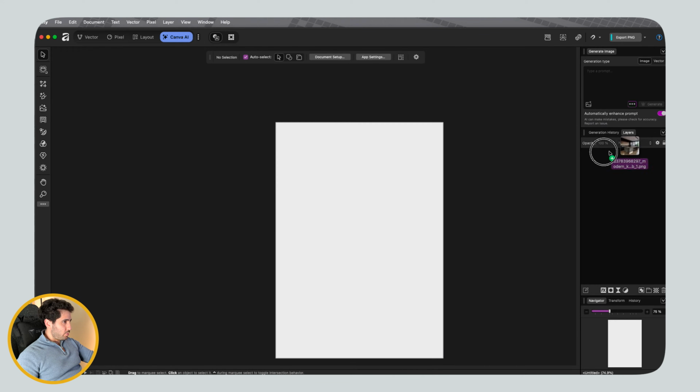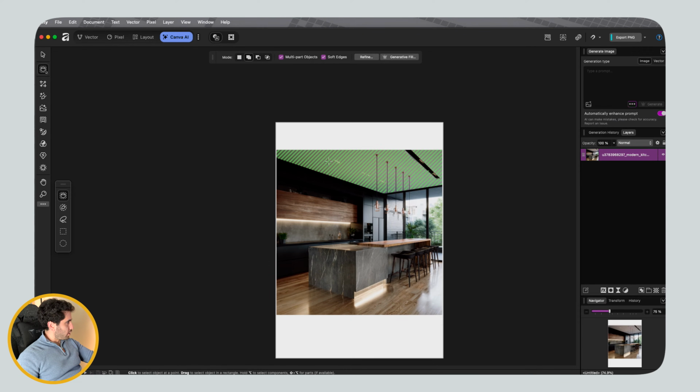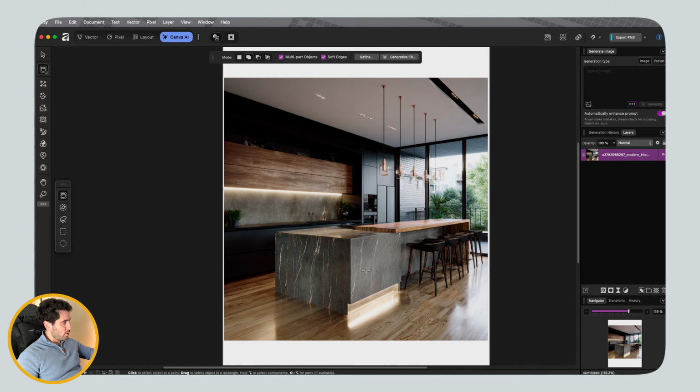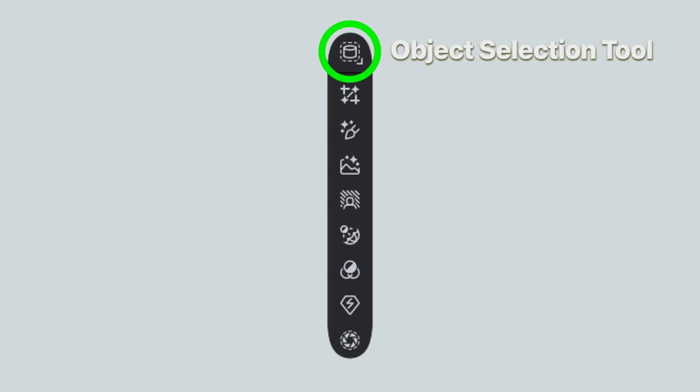Let's try the object selection tool with this, and it's a more sophisticated image. So let's see what it kind of understands. It understood the ceiling straight away, and then these elements on the wall. So I would say this tool is actually quite impressive for understanding the objects in a picture and then selecting them to a high quality. Overall though, removing backgrounds works really well.